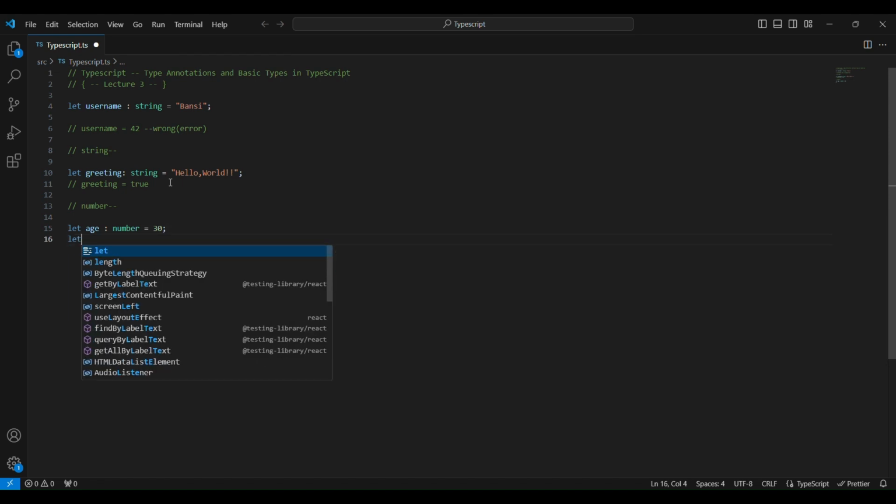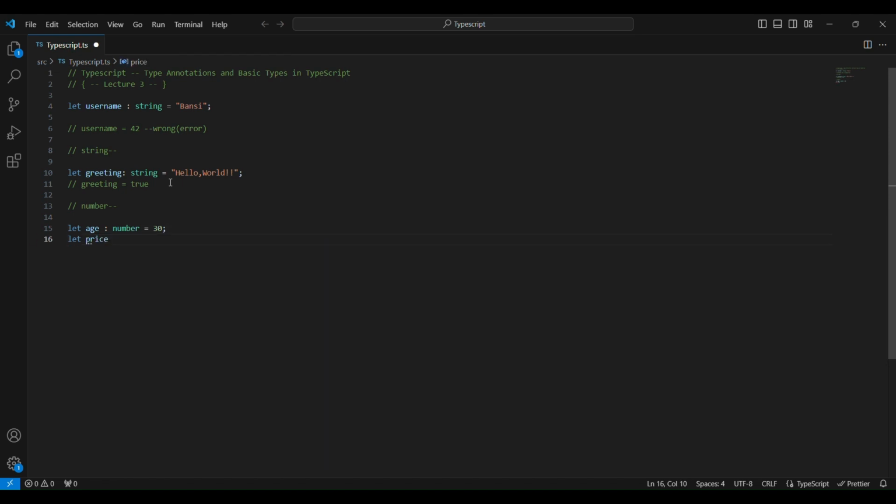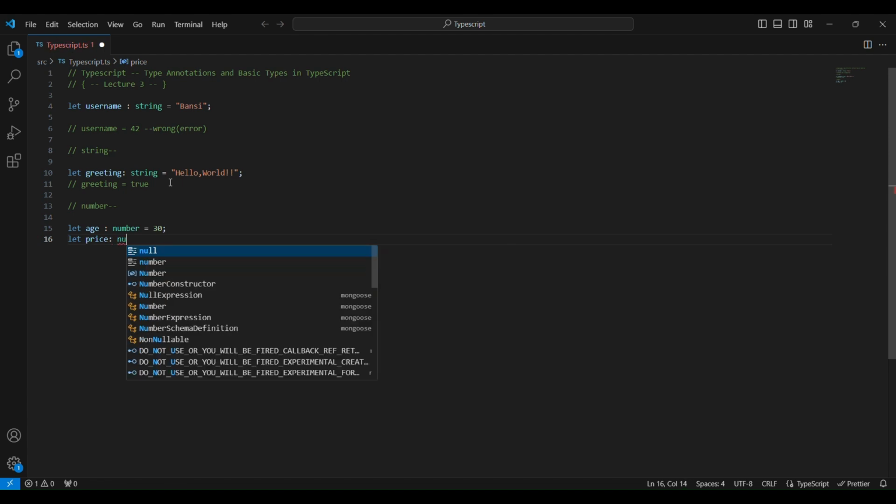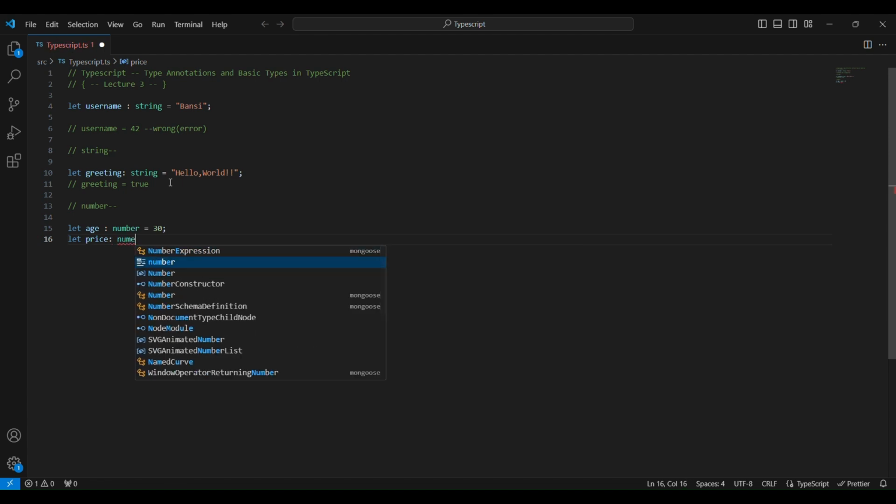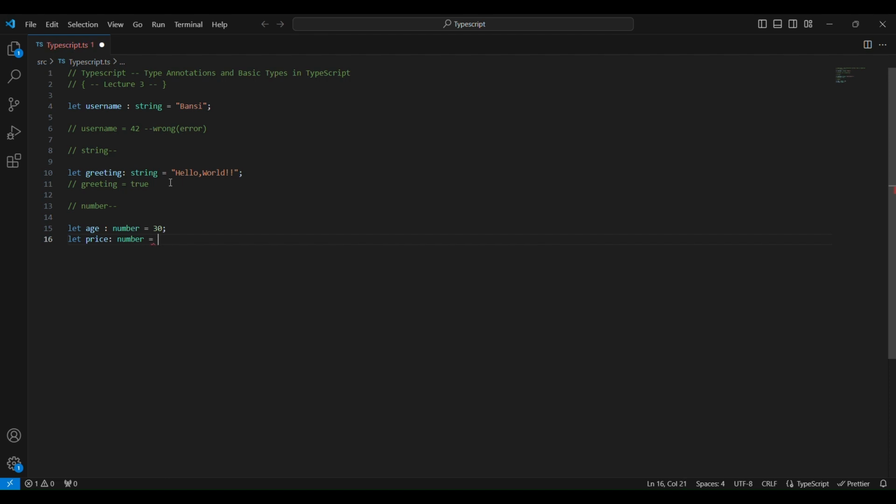Now if I say price of something is a number and I assign 99.99, it accepts that also. So the number type is used to define integer values and floating point values.